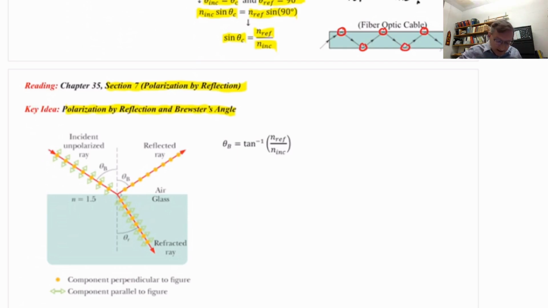Okay, we've got incident light coming into the interface on the air side. There's the incident ray coming in at some angle of incidence. And this light happens to be unpolarized light, as would be, say, sunlight from the sun. And the way they represent that, it's kind of hard to see, is they show that the electric field is oscillating both up and down in the wavefront, perpendicular to the ray, and the electric field is oscillating in and out, just represented by a dot.